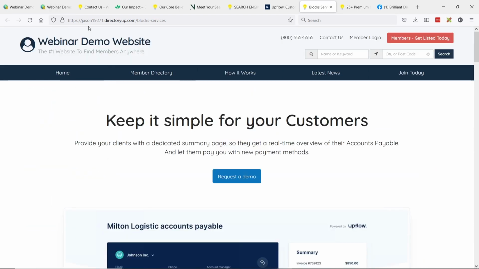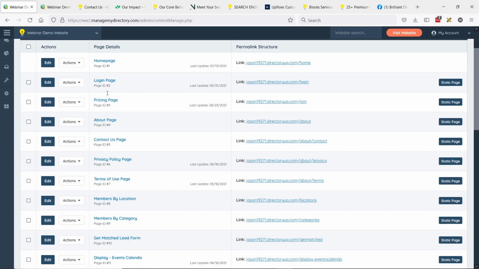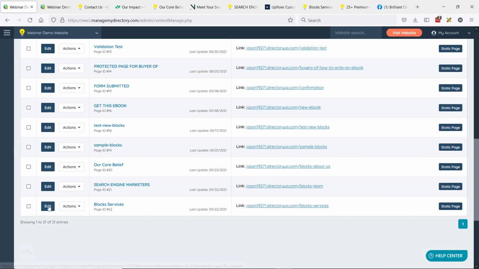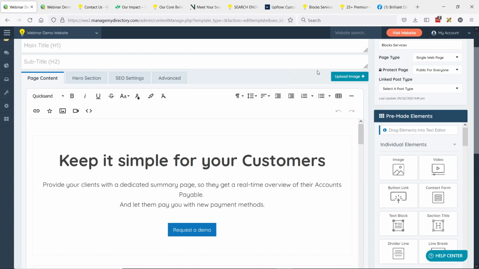It seems like it's utilizing some of the more robust blocks. Let's go back here. Yeah, so this page, I would argue, looks the most complex, but it was actually the simplest and fastest one to make. All of these were pretty quick to make, but this one was definitely the quickest because we already had some of those premium blocks already in place.